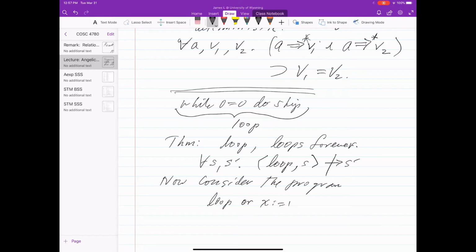Now, what does this evaluate to? Well, what does a derivation for this look like? What are the possible big step semantics for statement derivations?